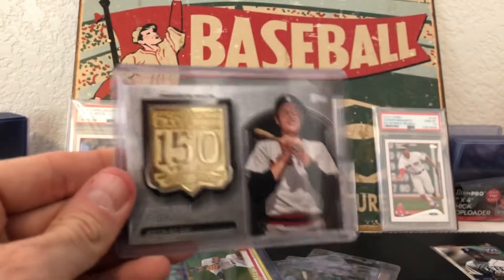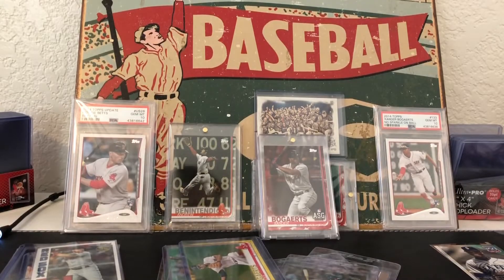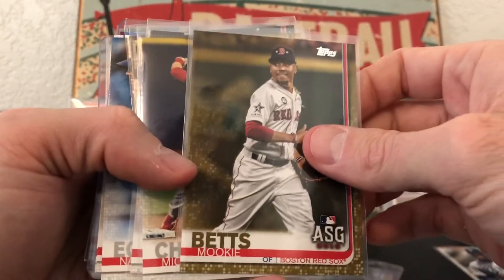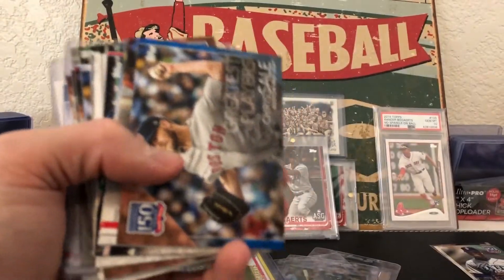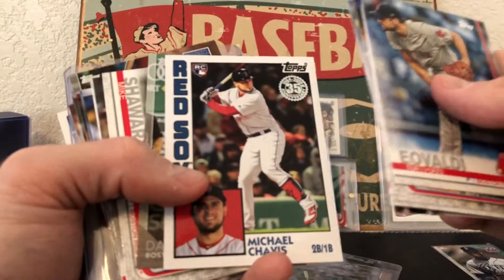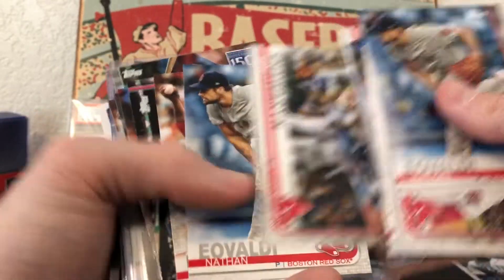Check this guy out — Carlton Fisk medallion! How cool is that card? Really sweet to pull that. Final stack of goodies — more rookie debut coming, and a Betts gold, I'll take it. More Chavis, Chavis, Chavis, and then some more base. Chris Sale blue numbered out of 150 — not bad. Michael Chavis rookie insert, David Ortiz insert — nice — and some more Bogaerts. There's the Chavis non-colored insert.